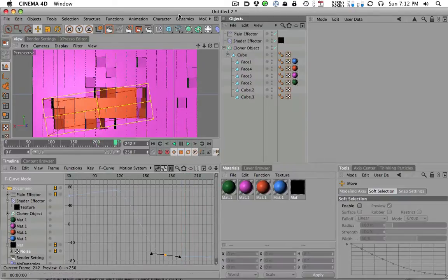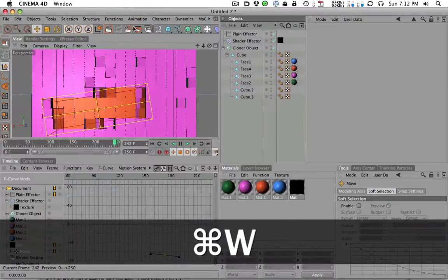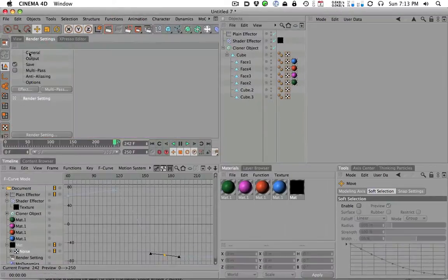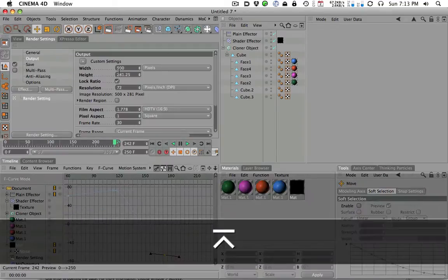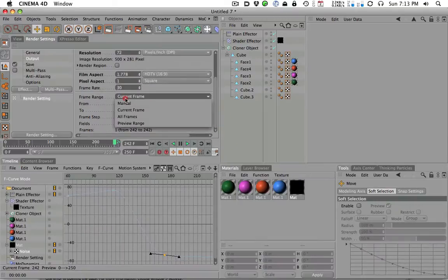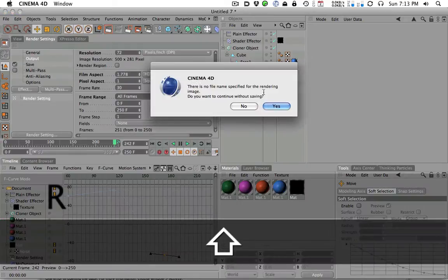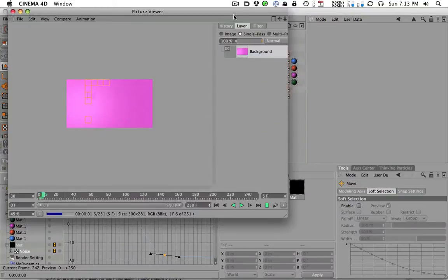In fact, at this point, what I like to do sometimes is come into your render settings and just set up a quick kind of external render. And the first thing we need to do is make sure it's 16 by 9. I'm going to lock the ratio and just make this a little bigger so we can see what's going on. I'm going to make it 500 pixels. Everything else is fine, except for down here, I have to say frame range, all frames, just so it renders everything. And if I hit Shift-R, it's going to ask me, are you sure? Because I don't have anywhere that it's saved. That's fine. If I just click yes, it's going to start rendering.